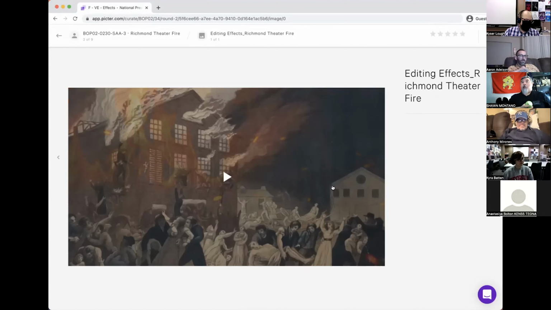It's described as the first major urban tragedy in America. On the night of December 26, 1811, about 600 people were enjoying a night of entertainment at the Richmond Theater. But following a small mishap on stage, the theater erupted in flames. Dozens would perish. This story follows the events of that night and the heroic efforts to save people trapped. Today, the historic Richmond Theater fire is called the 9/11 and the Titanic of its day.